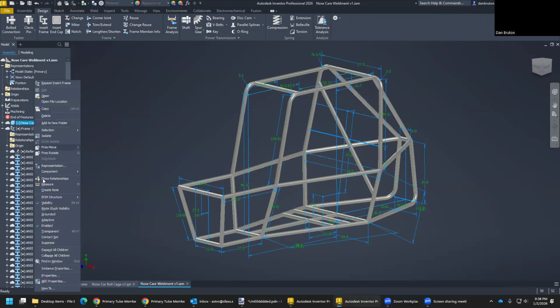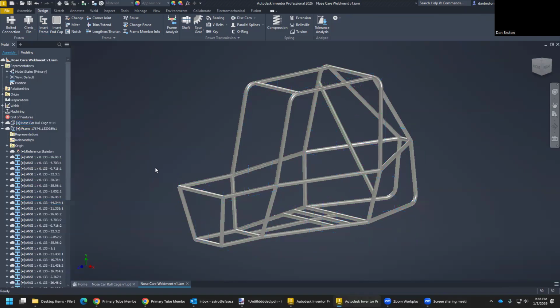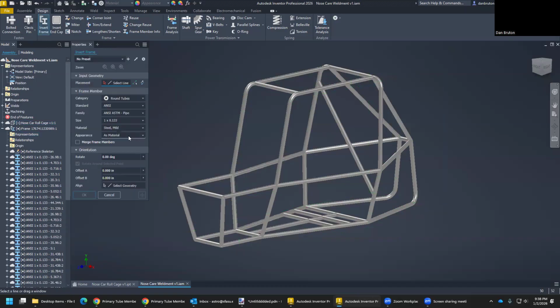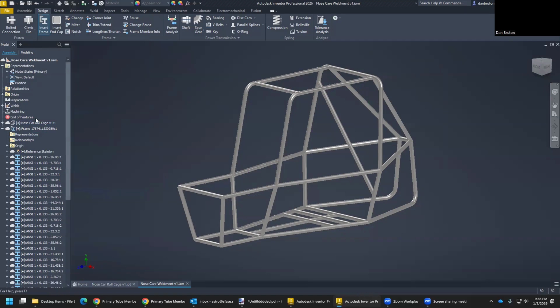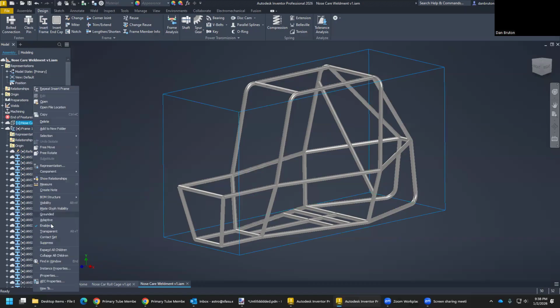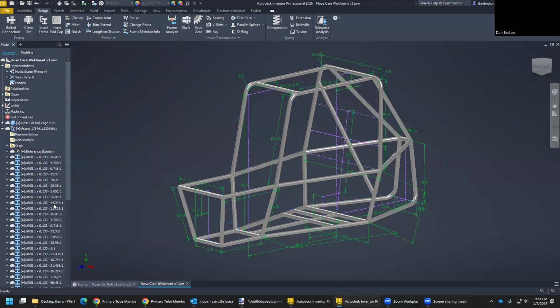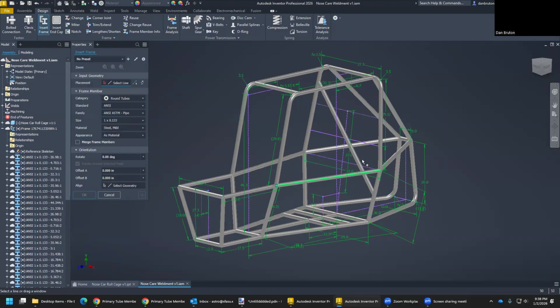Let me just say, make that invisible. Okay, there's one more crossbeam that I said a minute ago, but everything else looks really good. So we'll do one more time. Insert, and make the sketch visible. Might have been an easier way to do that. And I think it's this one. I think so.